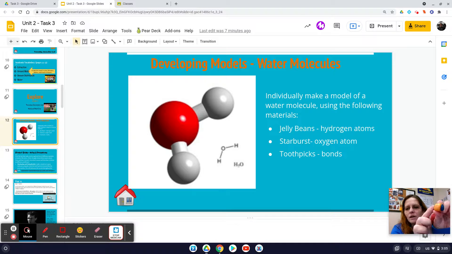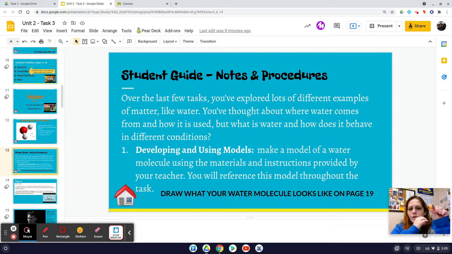So the next step is on page 19 in your book, draw a picture of this - what you just made. So you made it, then you're going to draw it. It doesn't have to be cute. This task is showing you that we can create models that represent things that we cannot see with our bare naked eyes. That's a science concept we use a great deal. I can't see it, so I'm going to create a model of it.